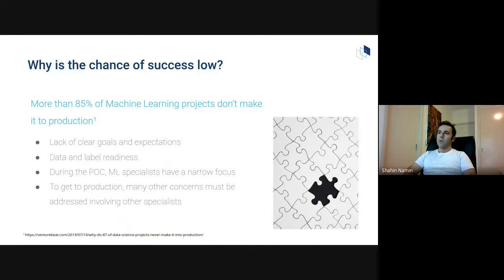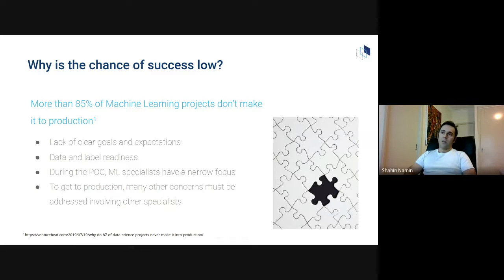Data and labels are another blocker sometimes, because if the quality of the data is not high, or if the data is not ready, we might not be able to train performant models, and that's why we run proof of concept.